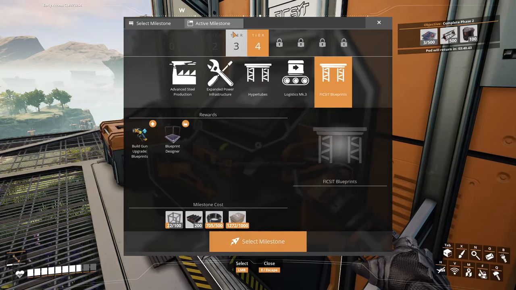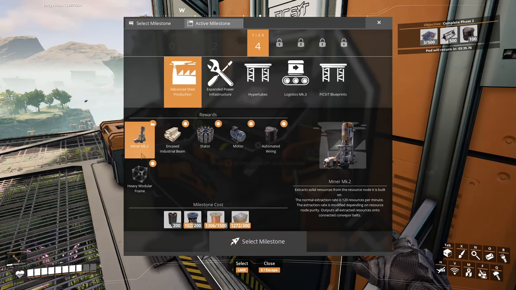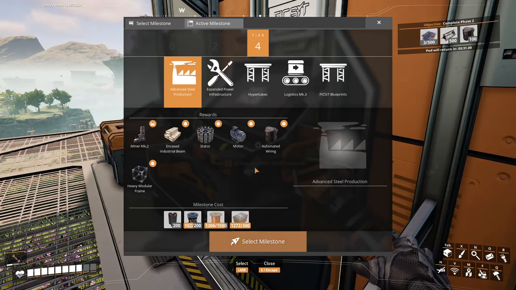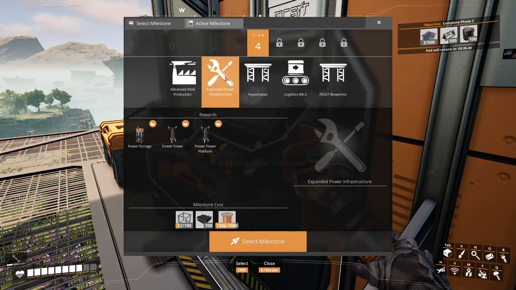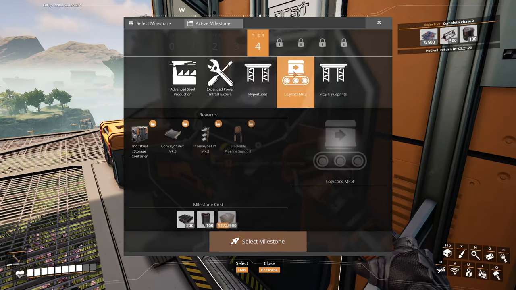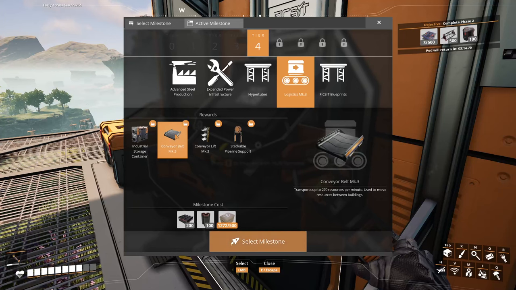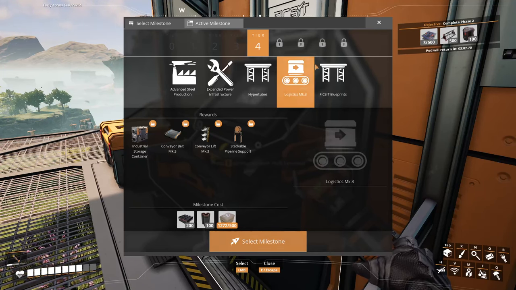Tier 3 is complete. So the next thing that I really want, this advanced steel production, is probably important. And it's not that expensive. Steel pipe. This one is probably important. Not important. Yes, important. Yeah, because these can handle the 240 that I would need if I put an advanced miner on things. Is there going to be a Mark IV?